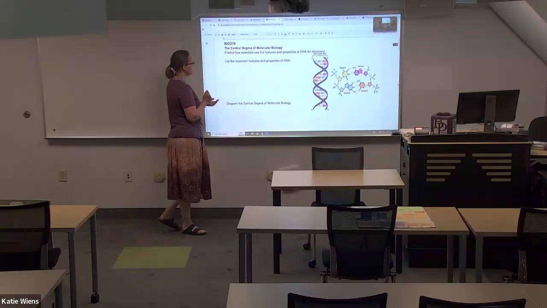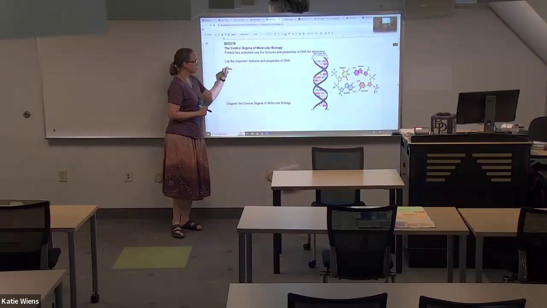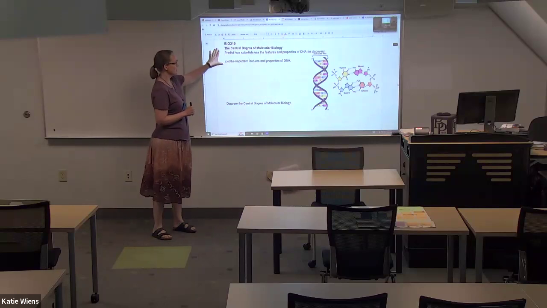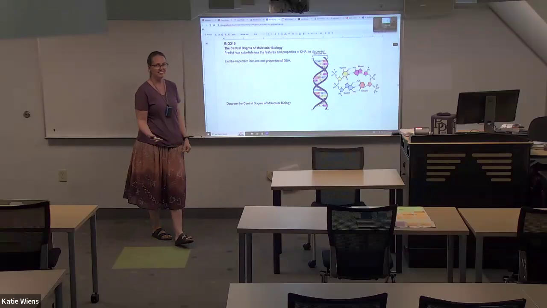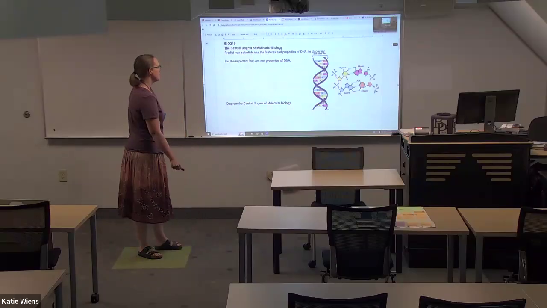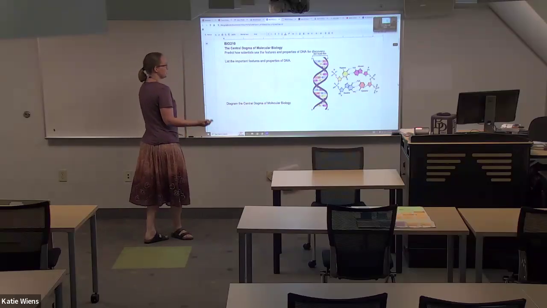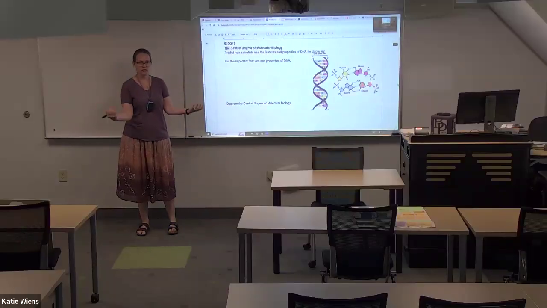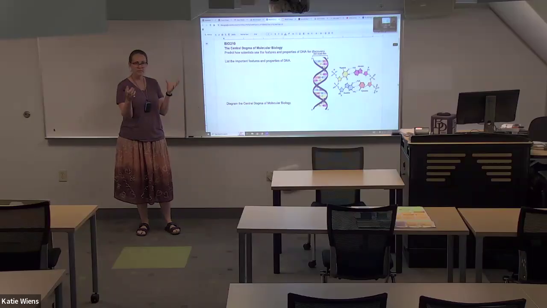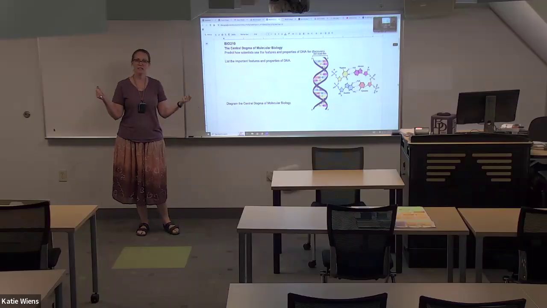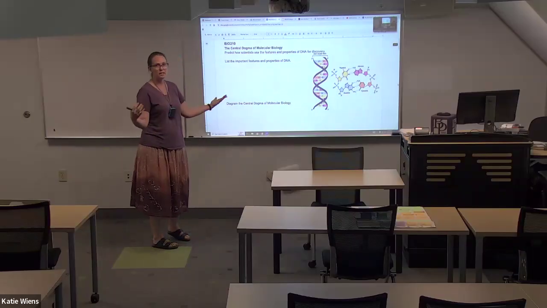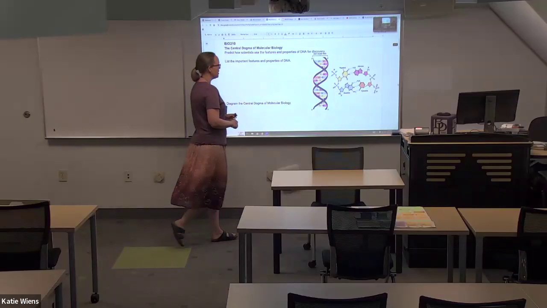And so to start, I want you to think about the important features and properties of DNA. And again, this is the handout for chapter 2 that's in the handouts folder. And we actually already did a little bit of this in the first day of class when we looked at the models and you looked at the DNA and you remembered from other classes what are the important parts of DNA. And so this is just a quick reminder. So it shouldn't take too long.